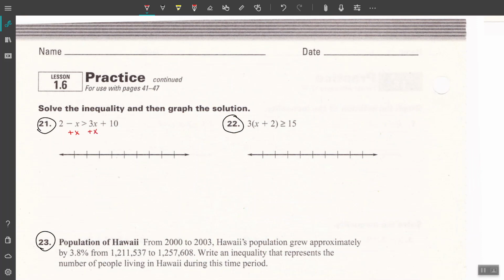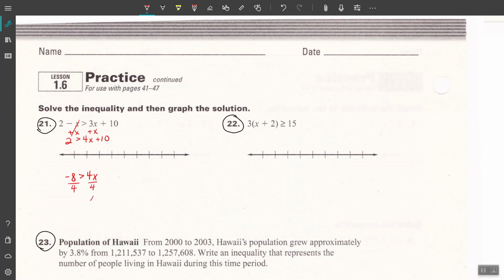So we want to isolate our x's. So I'm going to take all my x's to the right side of the equation. You don't have to do it that way. You could have gone the other way. There's no right or wrong here. Here I'm going to drop down here, and I'm going to subtract 10 from both sides. All right, if I do that, I'll end up with a -8 here and a 4x here. And then from there, I'm going to divide by 4.